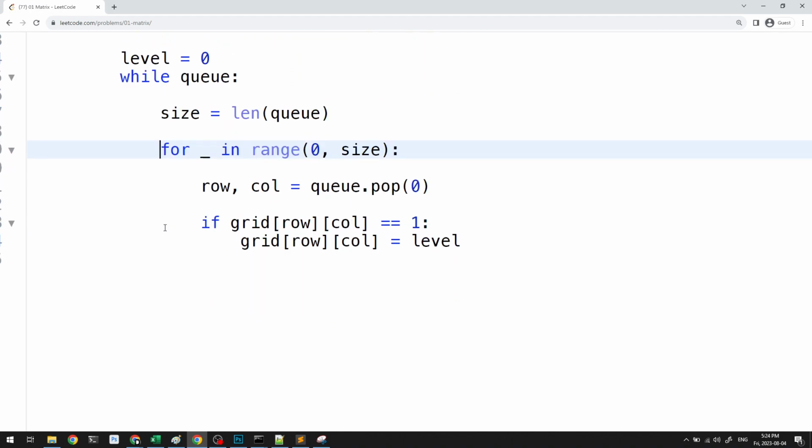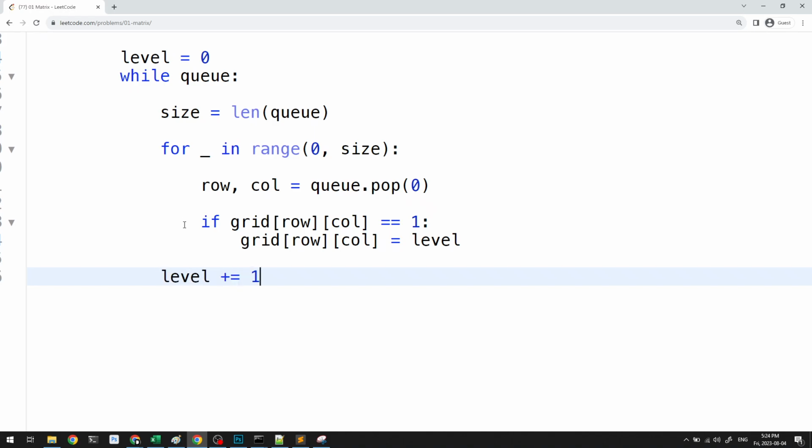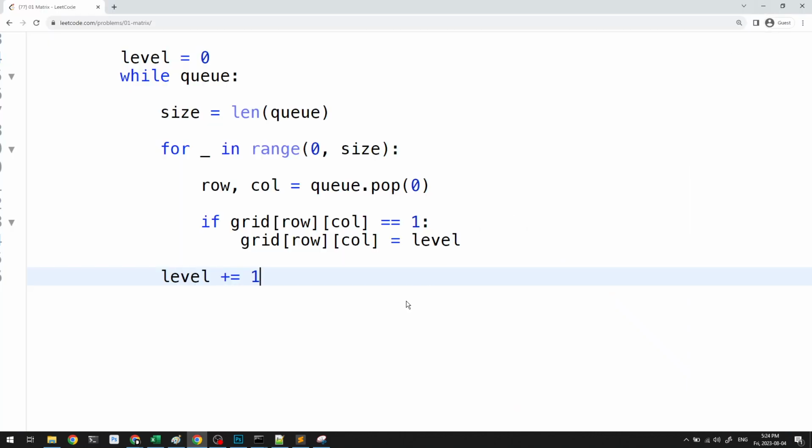And basically every time we are done with this loop here, every time we process the queue, we increment level, we increment our distance. So basically, if I was to draw this again, every time we process this first level here, now we're visiting nodes that are 1 distance away. So now I can process the nodes that are 2 distance away, etc. So that's basically what I'm doing in my code. Okay, so now we increase level, we do that at the very end. Now, if grid at row and col is not 1, if it's either 0 or a number like 2, then what do I know?